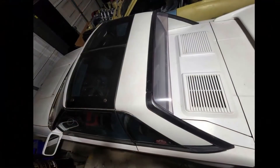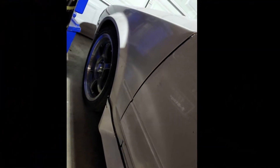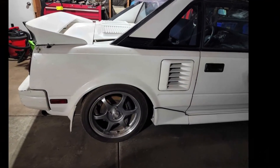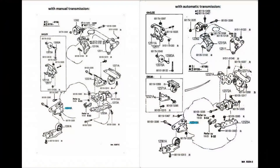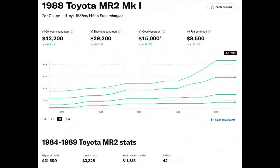Since this might be a motor-out refresh, the transmission is going to be right there, and if I can find the parts it might be the opportune time to swap in a manual. Looking at Hagerty, the automatic transmission decreases the value of a supercharged MR2 by about 20 percent, so that drops the premium of the supercharger over a stock MR2 to only about 15 percent. But if we can convert it to a manual, the potential value really increases — a three-pedal supercharged MR2 is worth somewhere in the neighborhood of 40 to 45 percent over a base MR2.